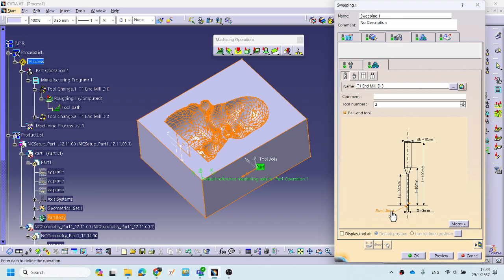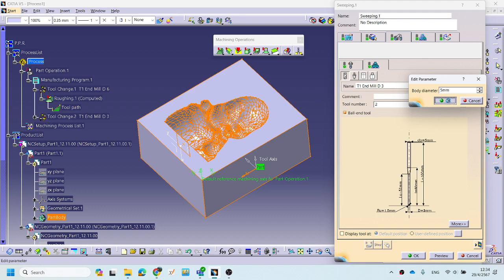You must use only one diameter for one program, right? Okay, right now I assume it can be changed automatically. Oh, sorry. Okay, this 5.